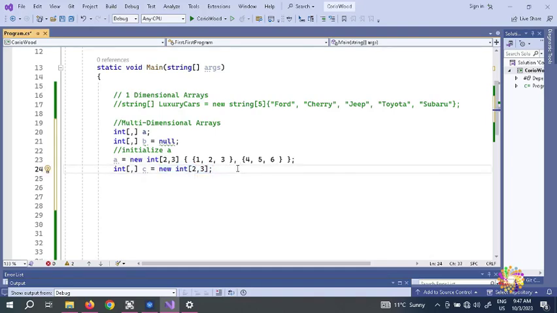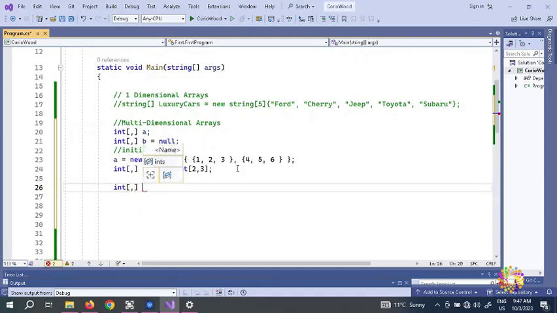Alright, so now I'm gonna show you guys another one. How about if I come here and I put an int, and I'm gonna declare that as a multi-dimensional array, and I'm going to put a, say for example, D. You can put a D array or whatever array you want to put it. I just want to put a D.